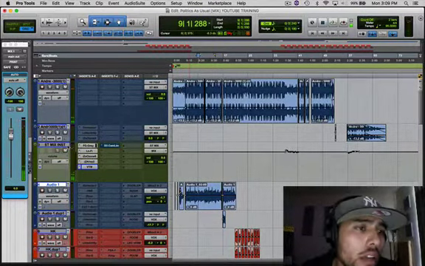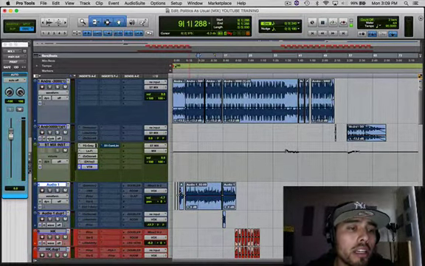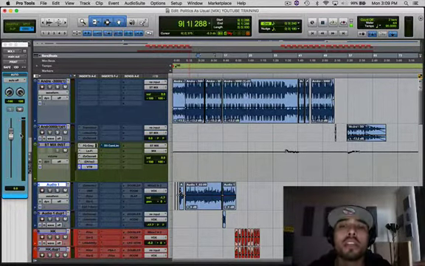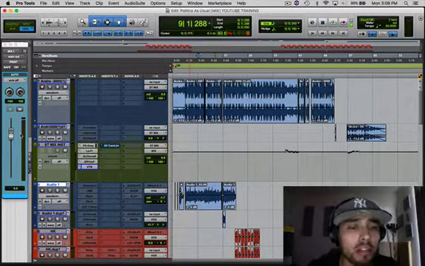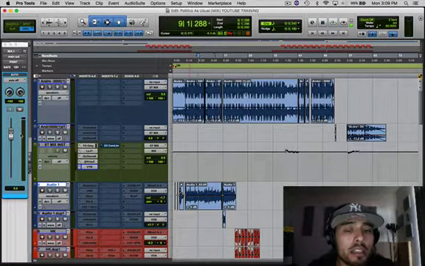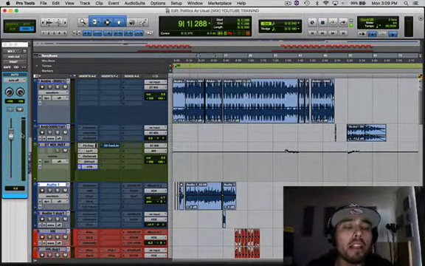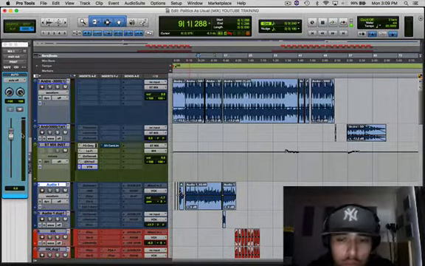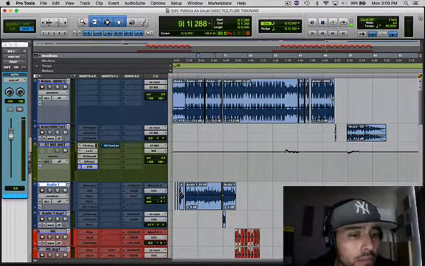So I use the K14 metering system. For those that don't know about it, 0 is basically -14, so I'm mixing into -14 in order to leave 14 decibels of headroom for mastering. At the end, it just leaves you a lot of headroom. If you want to know more about that, I could also do a video, just let me know. I'm fairly new to it, but I really like it, and it's helped my mixing a lot. It's super dope. If you want me to do a video, just let me know, and I could get to that.